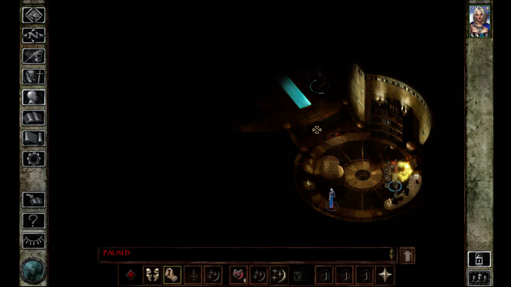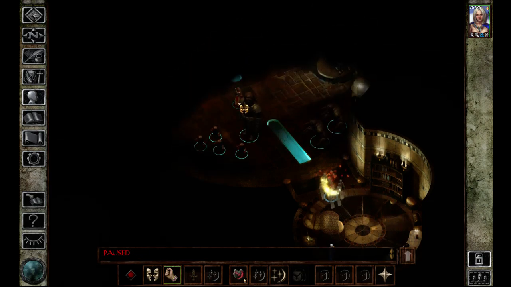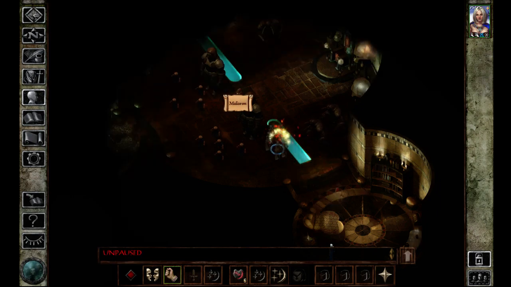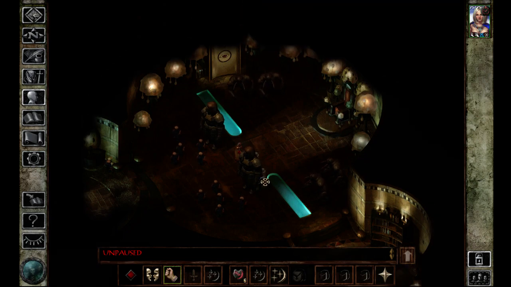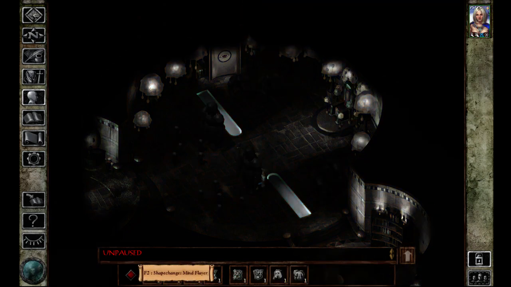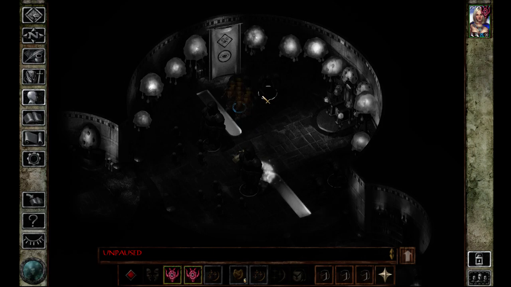Alright, so for this next part, just want to go up, keep pausing until you see this guy. Click on him, and once you get close, save it here. Cast Time Stop. Make sure you're queued up to cast Shapeshift on my player again. Do it. Kill this guy. Takes 4 hits, 2 for each Umber Hulk.